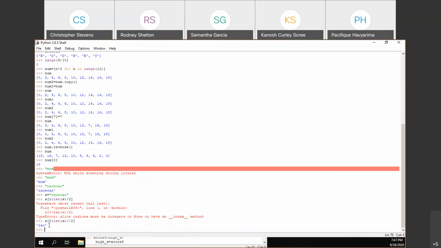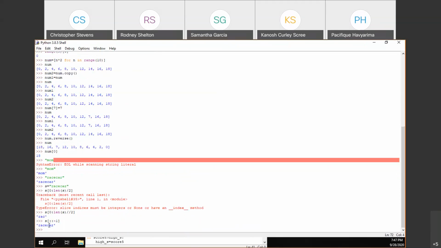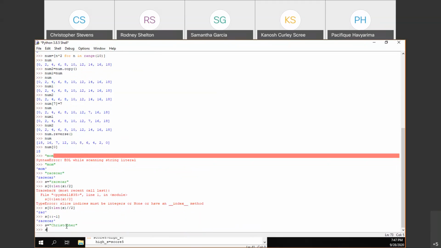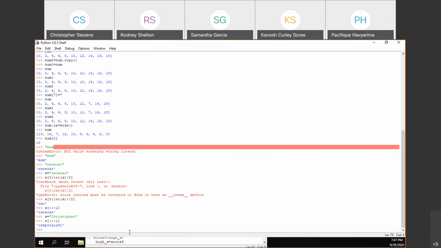I could do that. Some other things that you all saw that you could do was you could look at things backwards using -1, for instance. That returns stuff backwards. If you don't believe me that it does, let's just do a different S. I'll call it Christopher. And if I want to look at this from the last index backwards, I use a -1, and it puts it backwards for me. That's how you can do it on a string directly. You don't even have to change it to a list first to do so.